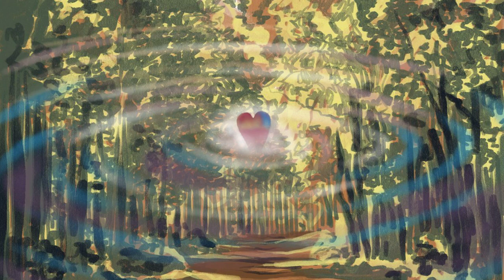Begin by finding a position for your body that feels comfortable for you right now. Maybe it's seated in a chair or a cushion. Maybe it's lying down. Find a position for your body that feels comfortable. Settle into that.